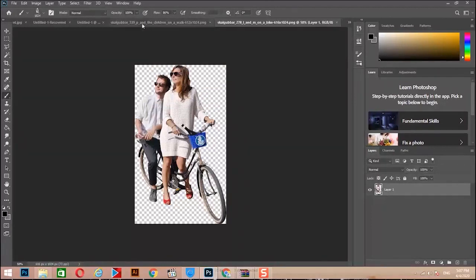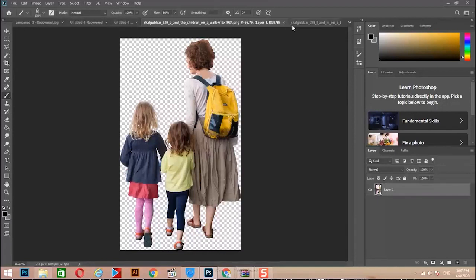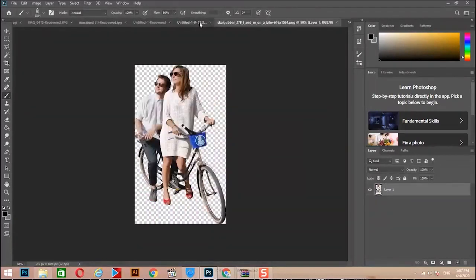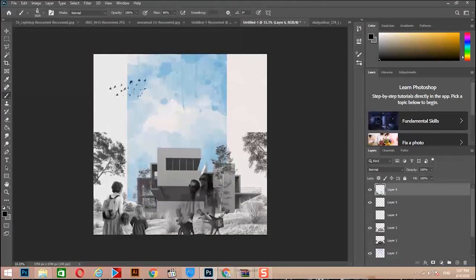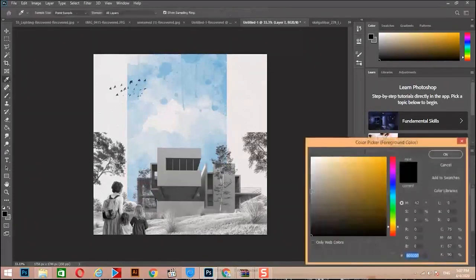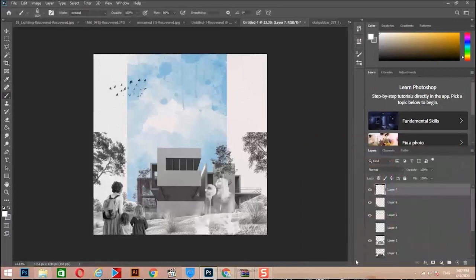And as you can see, it just became a brush. And if I turn back to the page that I was on, with just one click, I can place it there. Just like that.